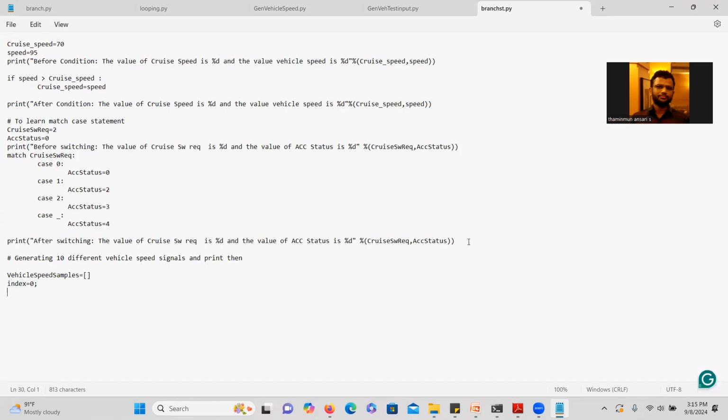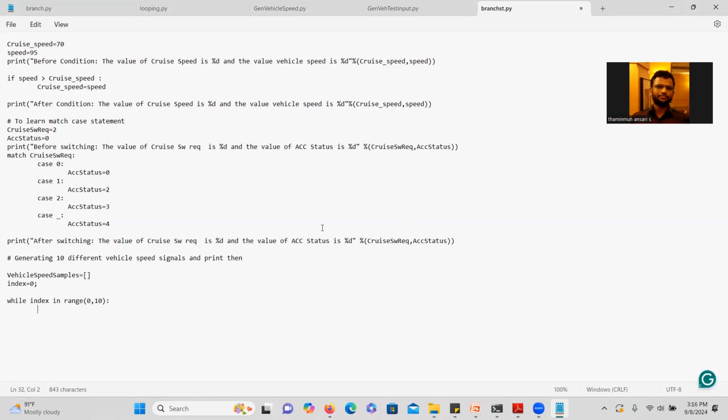I initialize that with 0. Then while index in range 0 to 10, then a colon.